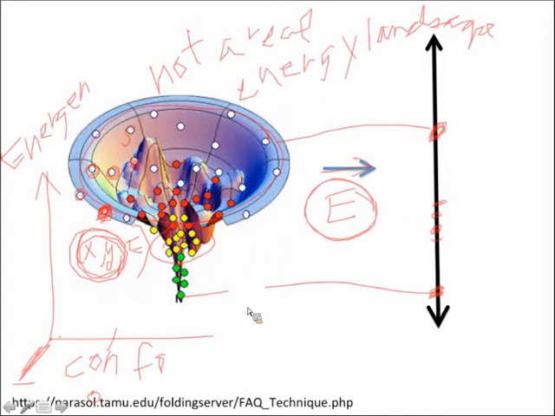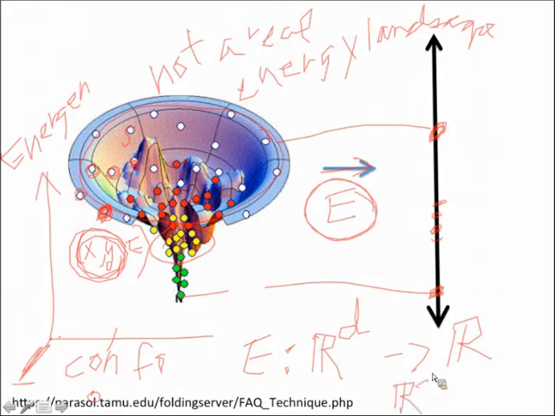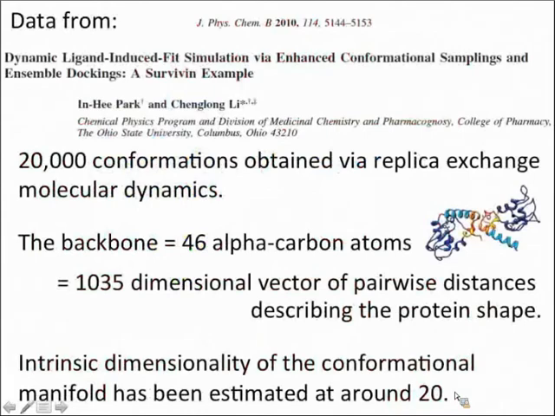And so in reality, we have something where our energy function is going from some higher dimensional space, and then we output its energy. And if we want to take a look at the graph, then the domain would be R^D, the codomain is R, and so we'd be trying to visualize R^(D+1). And if D is greater than 2, that's hard to visualize. And generally speaking, it's greater than 2.